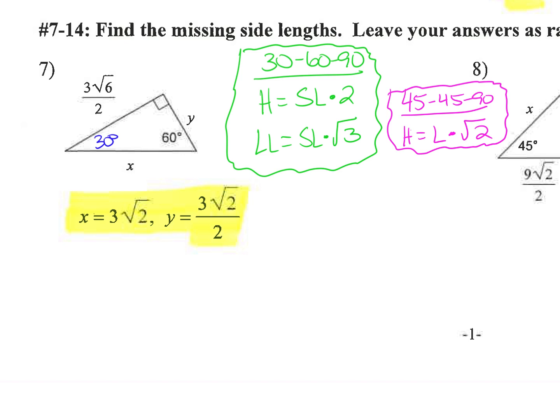The shorter leg, do y'all remember which angle it's across from? Across from a 30-degree angle. Remember, the smallest number is going to have the shortest leg. So that's the shorter leg. Across from the 60 is the longer leg. And across from the 90 is always what? Hypotenuse.